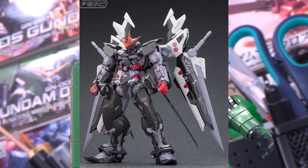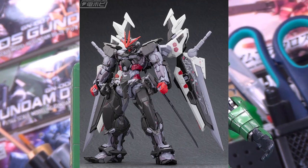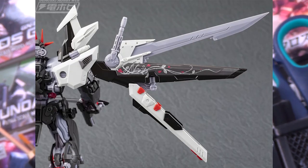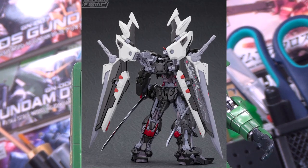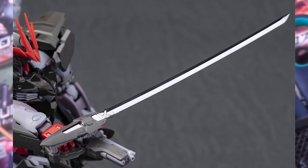Next we have the high-resolution Estreinoir. I'm not a huge fan of the high-res Estreinoir design, so I'm not going to be going over this very much, but it is definitely a very cool kit purely from a detail standpoint. There's a lot going on with this design. If you're a fan of really detailed, complex kits, this might be the one for you. It isn't technically a full model — it's a high-res model, so you have that pre-built action figure inner frame you put the armor on. I still really don't like this guy's weapons though. The swords literally just being stuck onto the sides of the pistols look so dumb — it looks like someone literally just took a katana and duct-taped it to the side of an automatic pistol.